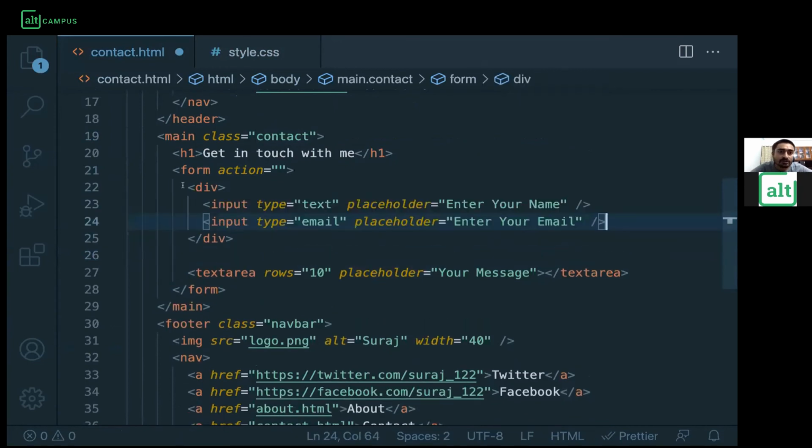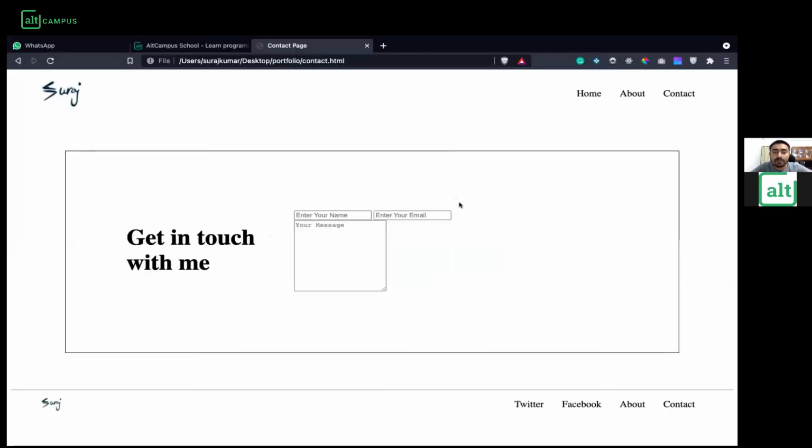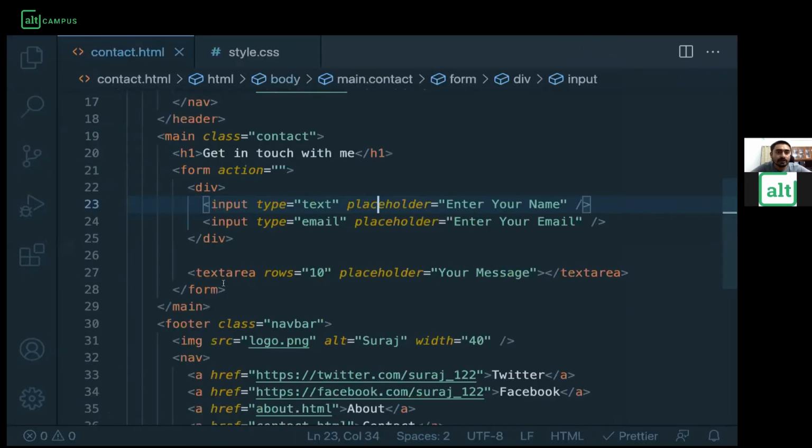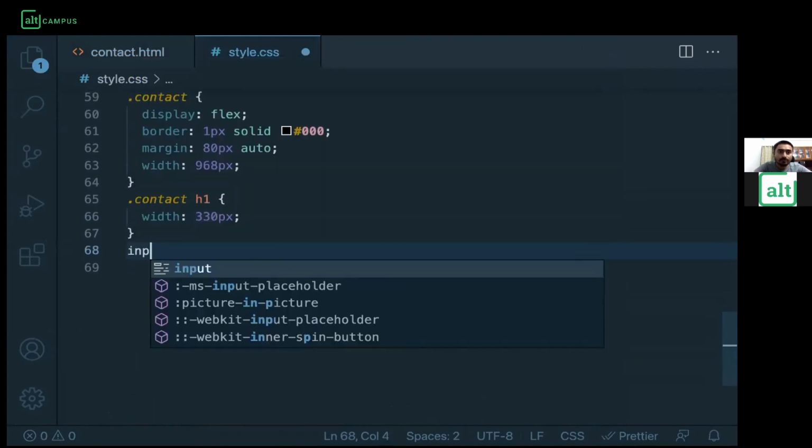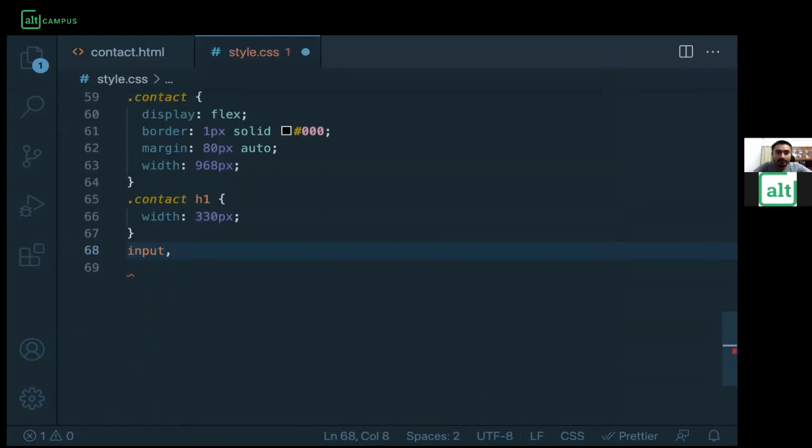So what is the div doing? The div is grouping these two inputs, and the text area is independent, so you can see now it is coming. Now we'll apply some width to all the input and text area. So let's target that input and text area.